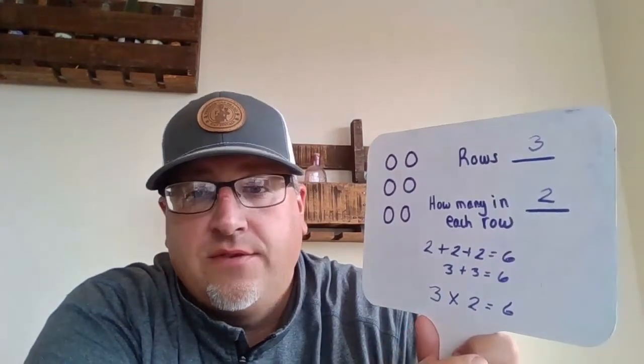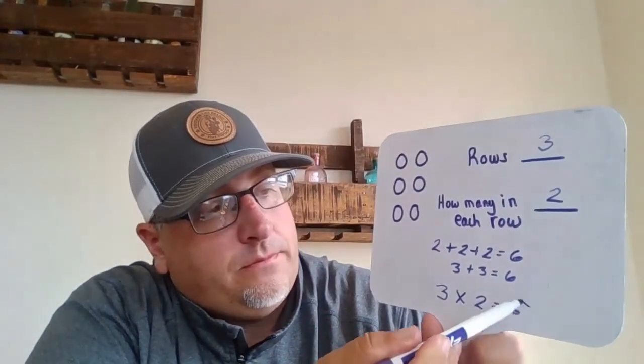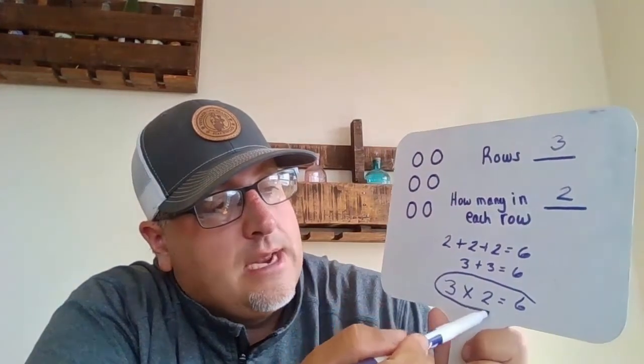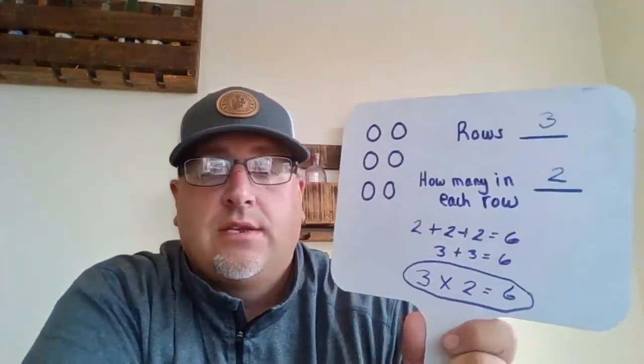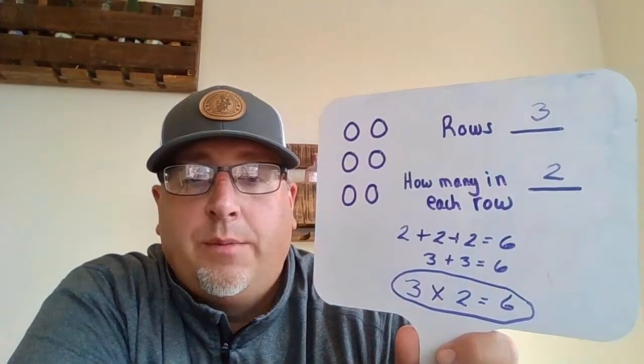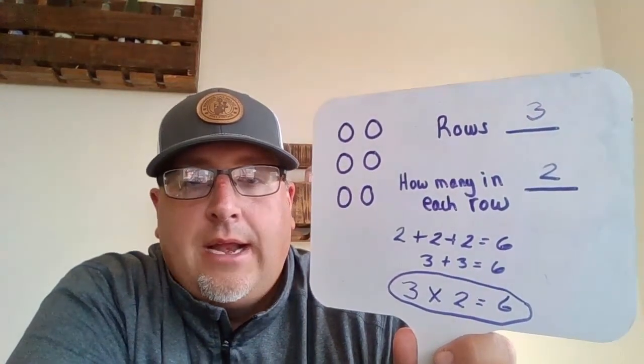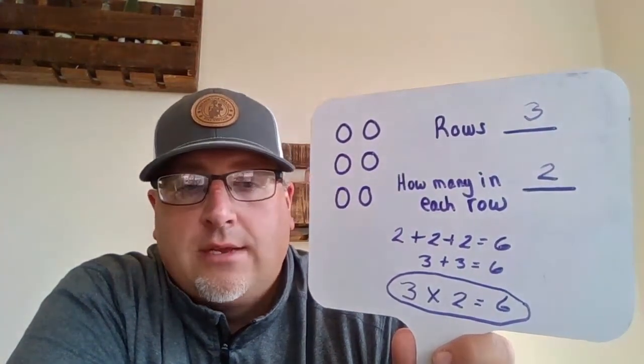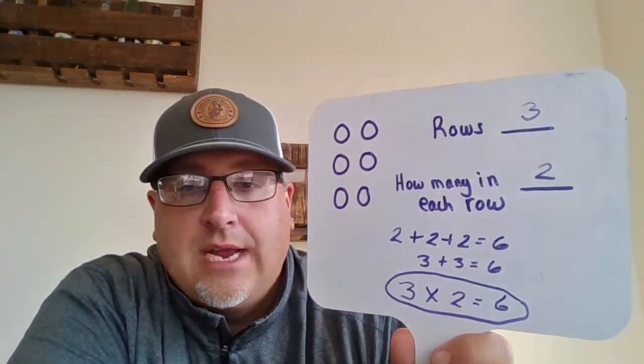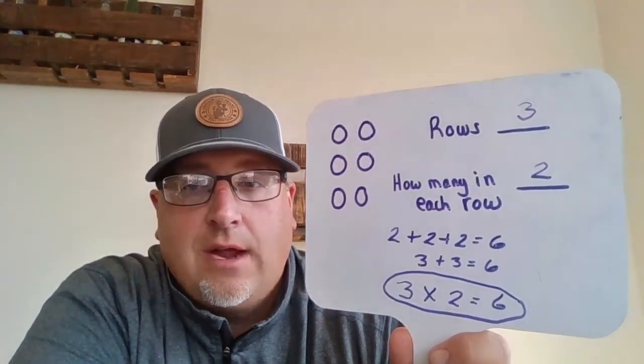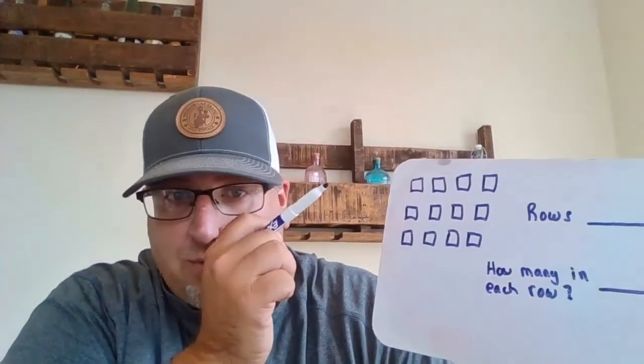And 3 times 2 gives us 6. Okay, 3 times 2 gives us 6 right there. All right, see how we did that? We didn't have really much in there, but we broke it all down, and we learned that 3 times 2 equals 6. Okay, this is one of those things, again, it's practice. It's just doing everything and understanding what is being asked.